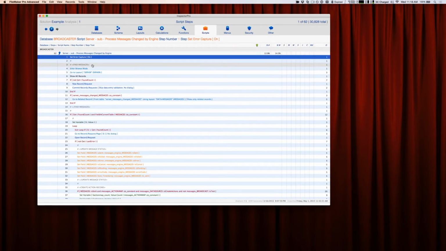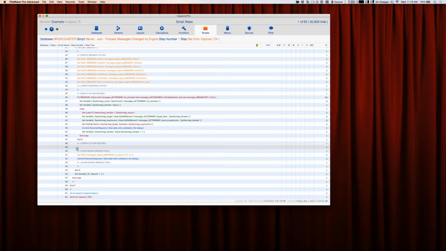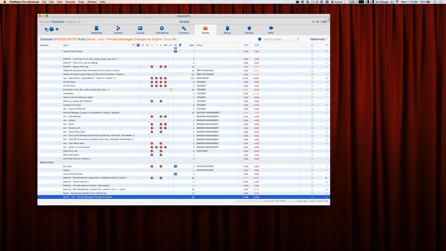So if you look at it, we have some comments up here, we have some white space, and in FileMaker 14, you actually have real white space. You don't even have the hash sign. So you'll have that working in the same way as it works now.